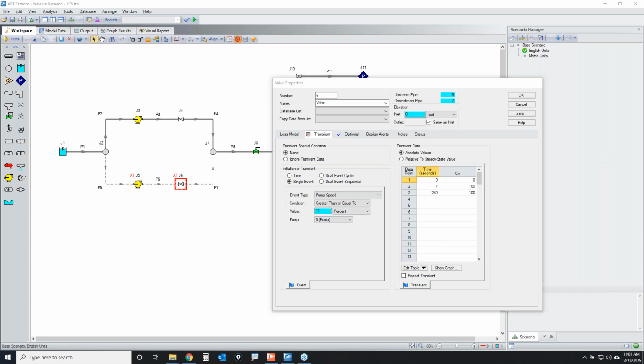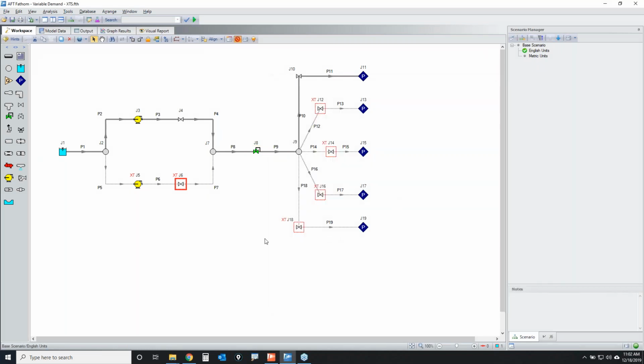So what this would mean is, even though this may be greater than 50% open, if I tell this valve not to open until the pump is at 10% speed, that's when this is going to happen. So again, there's several options available to you on how you're going to control your transients for when they activate and when they don't.